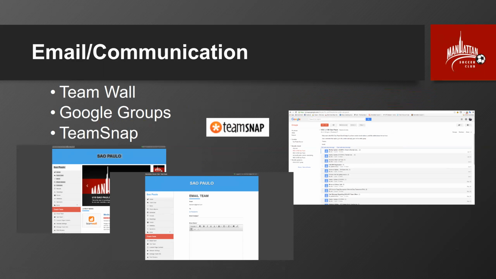What I used when I was a manager was a thing called Google Groups, which was really just another tool that was used for me to create an email distribution list so that I could just use one email address and add email addresses to that as you go through. And that's a free thing through Google. But I'll now get to my bias, which is what our team has been using, thanks to Anna, which is a tool called Team Snap.